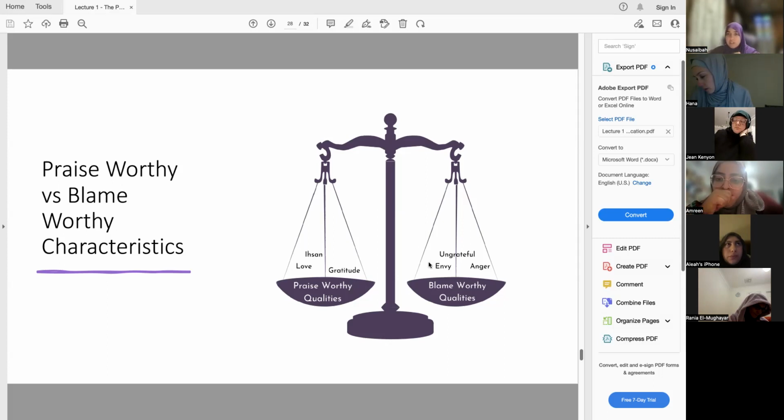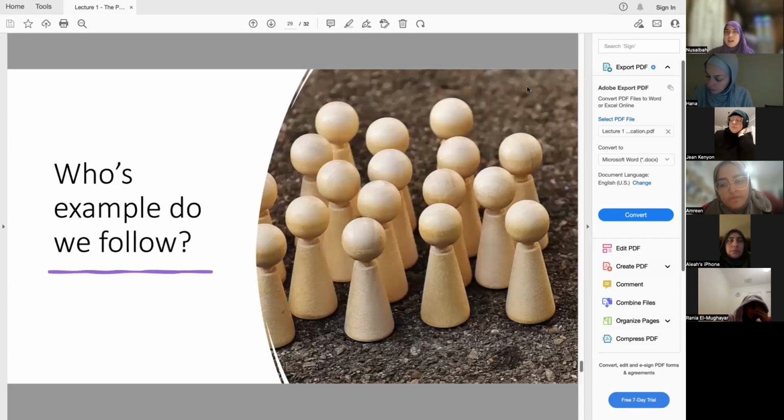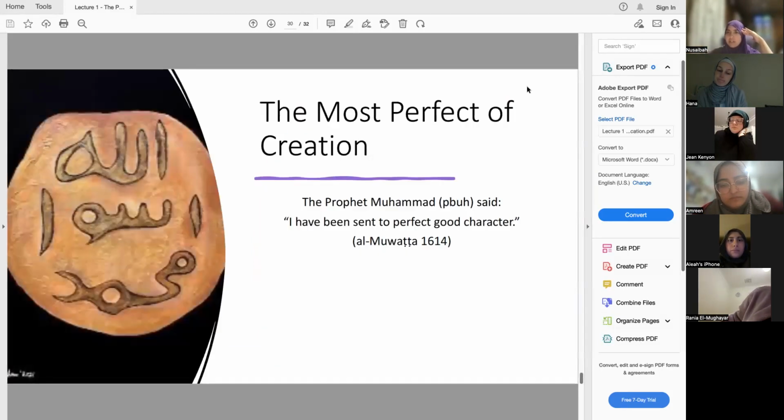It's about helping the child to reach their full potential and to become this beautiful human being who is embodying as much as possible the characteristics of the Prophet Muhammad SAW. Then it's truly Islam, surrendering. It's truly that, right? So think about that. This is part of education. It's what we should be considering. And we're so lucky. Again, I'm going to keep saying this because I think we don't appreciate it enough as Muslim educators. We're so lucky because we don't need to think about whose example should we follow. We just have the perfect creation as our example.